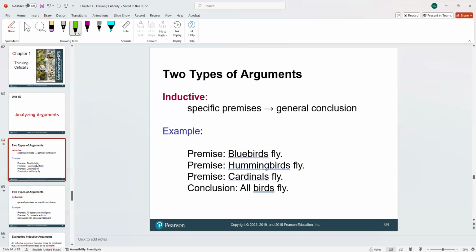I gave you specific examples, or arguments, where we start with fairly specific premises, each of which makes a claim about a specific type of object. We talk about birds, people, rocks, and balls. They all get into the air and come back down. The conclusion is a more general statement about how any object might behave. So this type of argument, in which a conclusion is formed by generalizing from more specific premises, we call inductive reasoning.